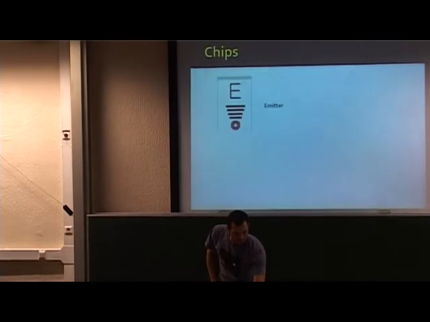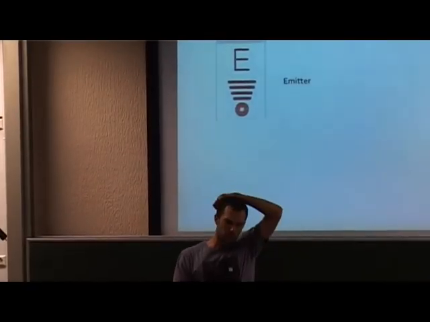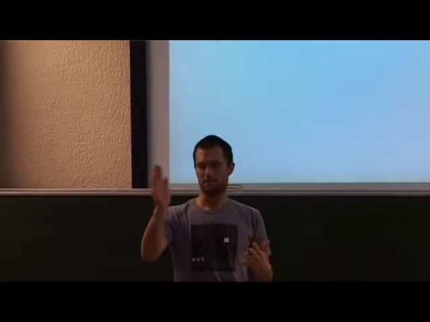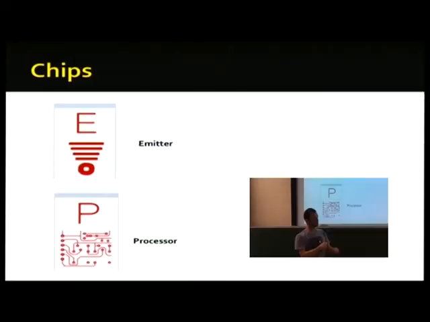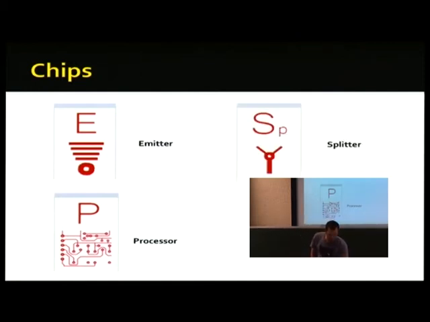Okay, so we've designed a few different basic types of chips. There's a chip called an emitter chip that basically just calculates values and sends them out. There's a processor chip that has multiple inputs and multiple outputs to do more sophisticated things. So it might pull from several places and modify them all at the same time. We have splitters, which take a calculation over a large set of data. It's a little bit like a MapReduce type of operation, or a mapping operation. So if you have a large number of game objects you want to do the same thing for on the screen, you'd have your big list and you'd throw it to a splitter and it would do the same calculation for each one.